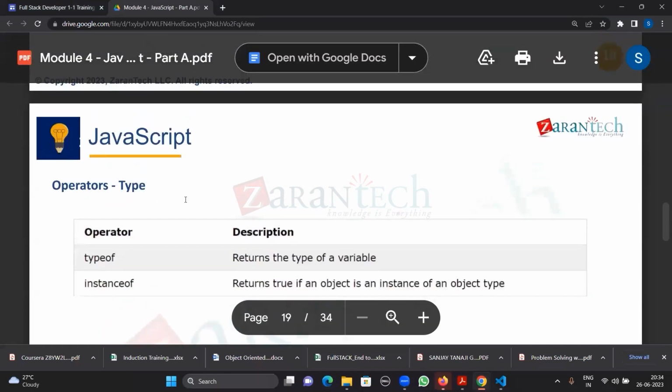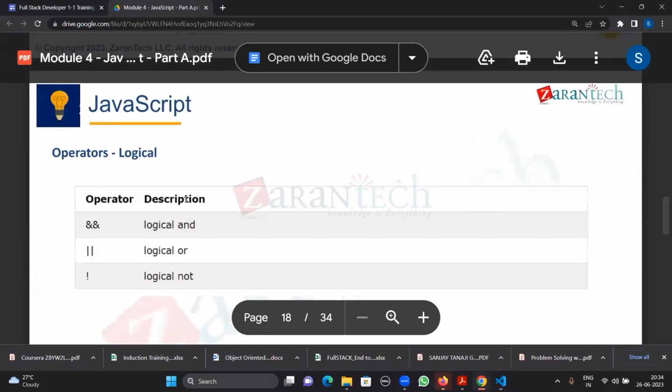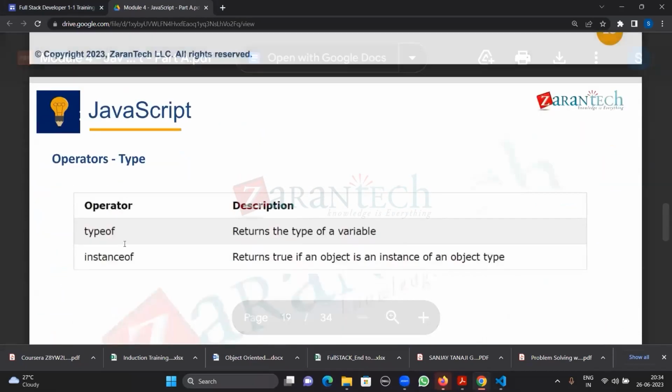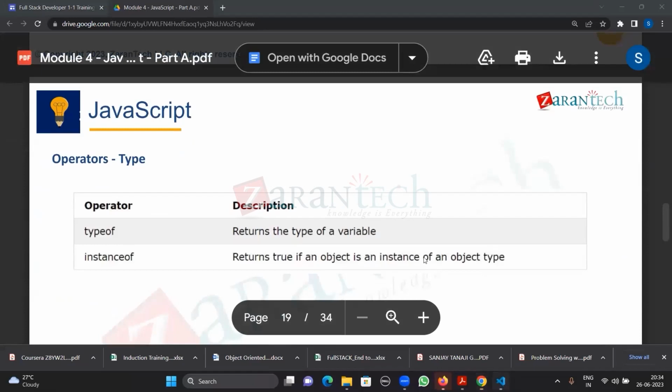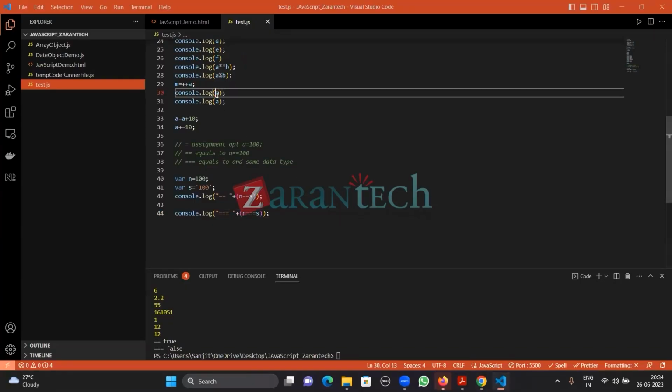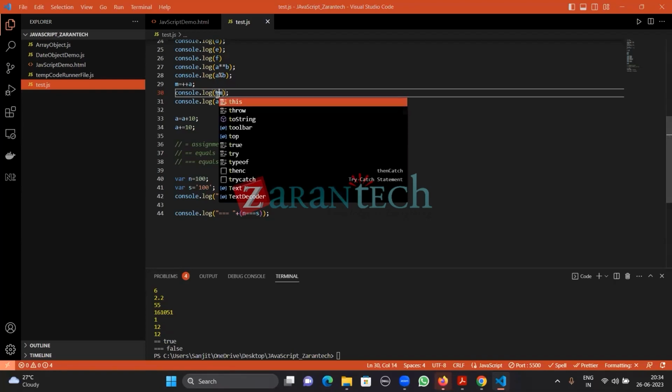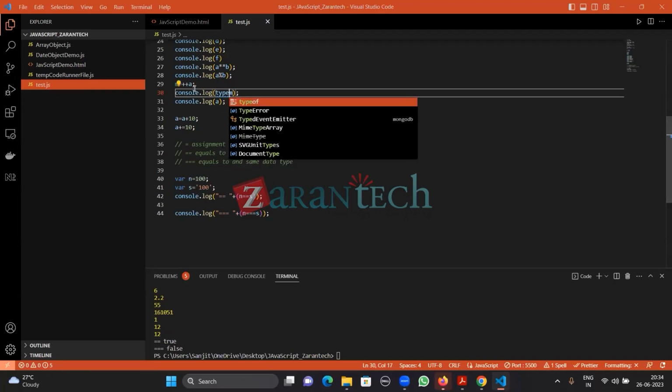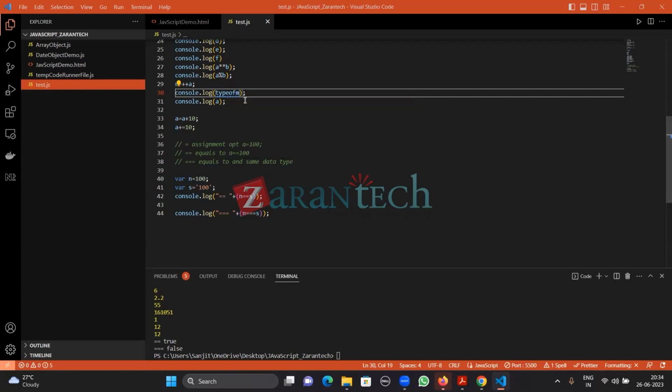Clear? So today we finished till here. Operators, let's type of, if you want, you can check this. Logical operator. If I write here type of, it will simply give the type of, see this here. If I write M type of, you can write a space or you can write it like a function also, both will give the same result.